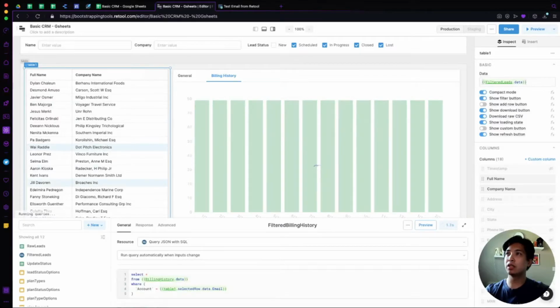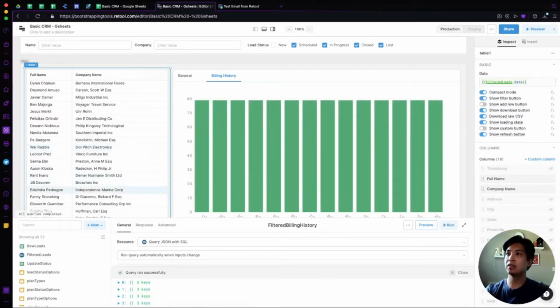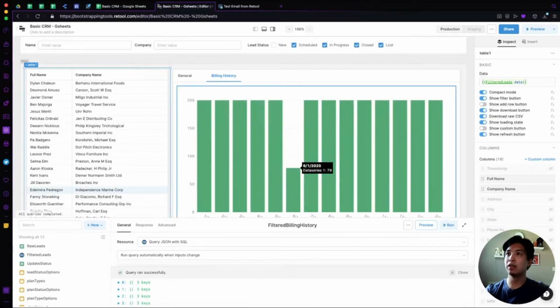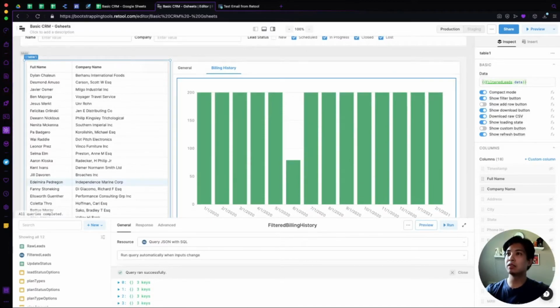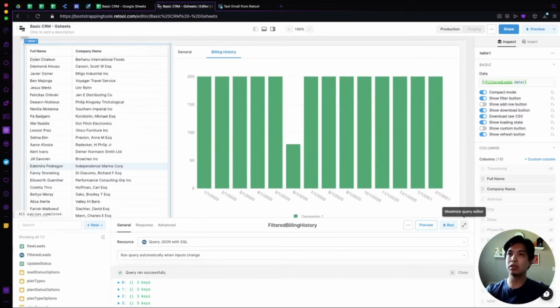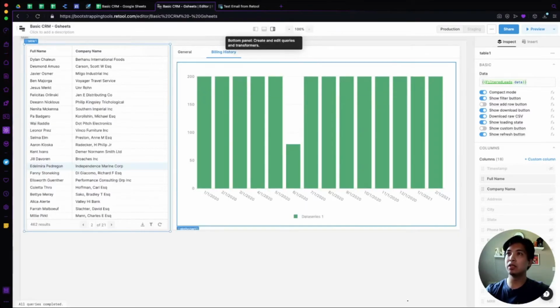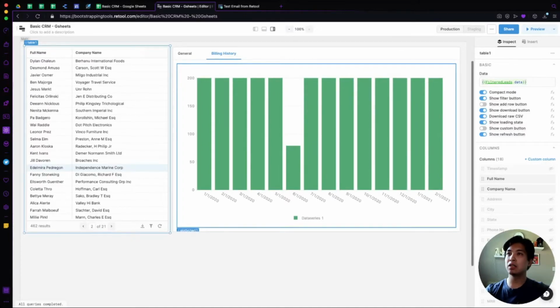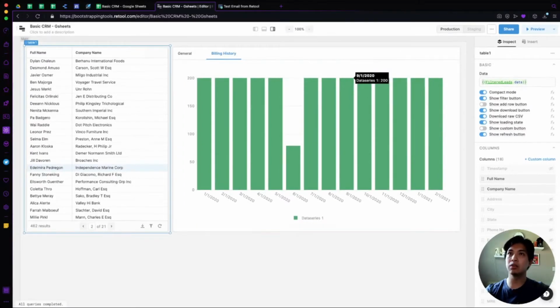So this is 49, this is 79, and that corresponds to some of our plan types. And then there's a little bit of a dip here, so you can see, which is correct. So it goes from the enterprise plan to the pro plan. But now it's a little hard to read, right? When you take a look here, let me minimize this tray. We don't need that. When we take a look at that, there's dates and everything is nice. It says data series, so we can clean this up though.